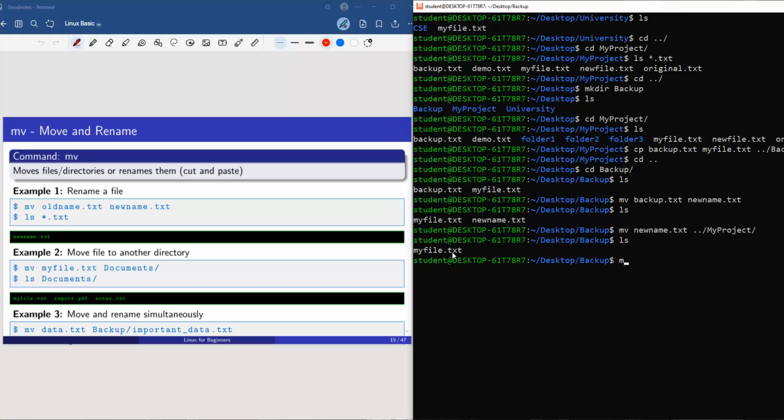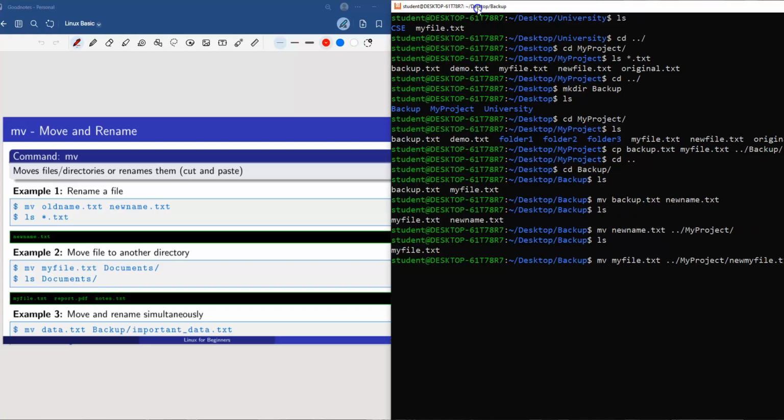So for that, mv, you can do mv my file, then backup, and then coming out, that is dot dot slash, and then go to the my project folder. And then you can do the rename. You want to rename that my file, maybe new my file dot txt.